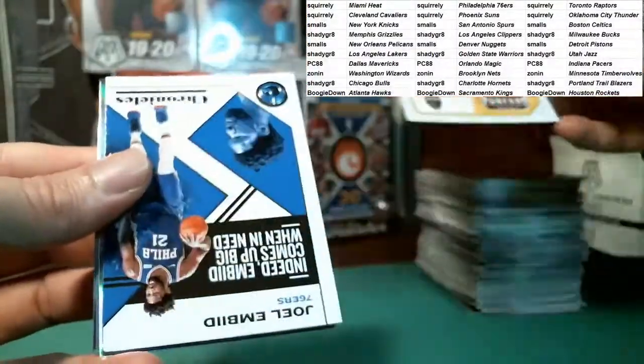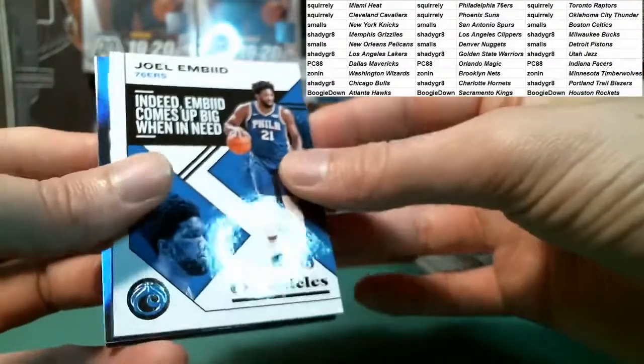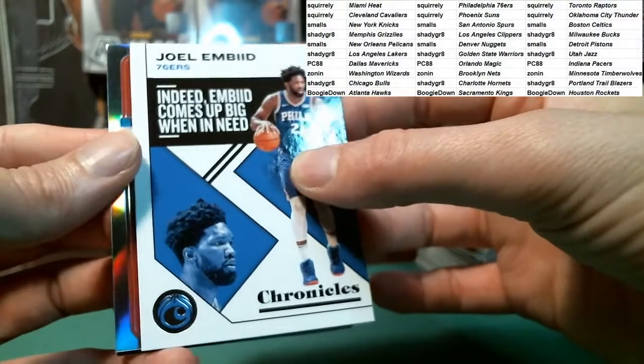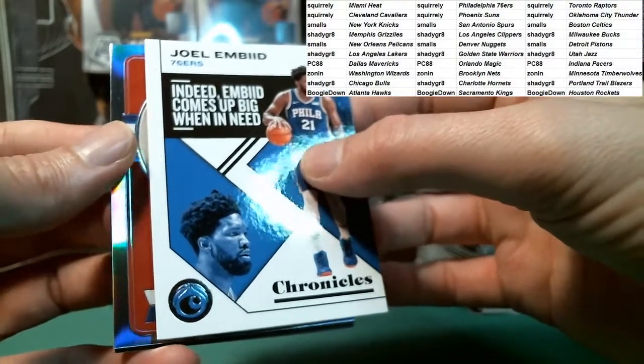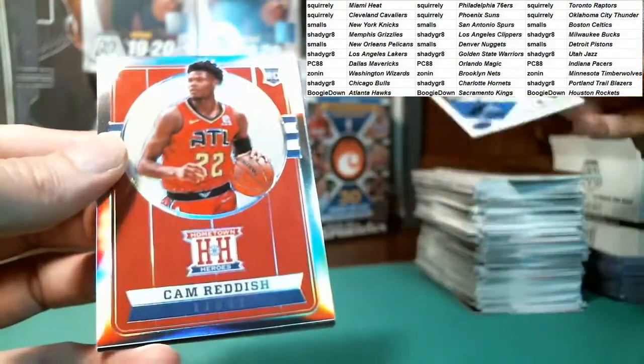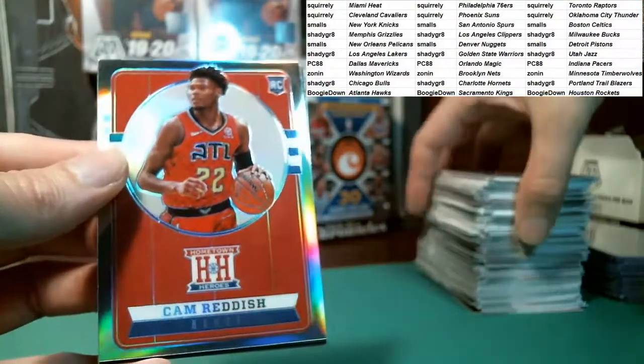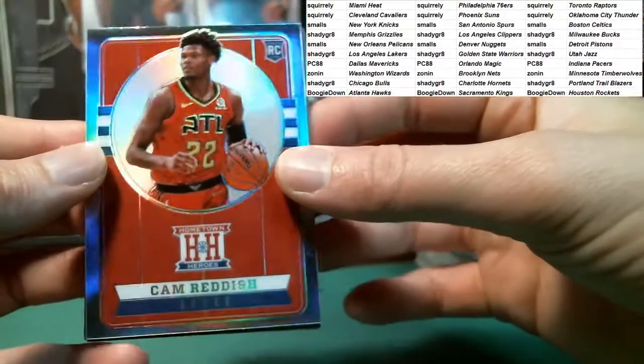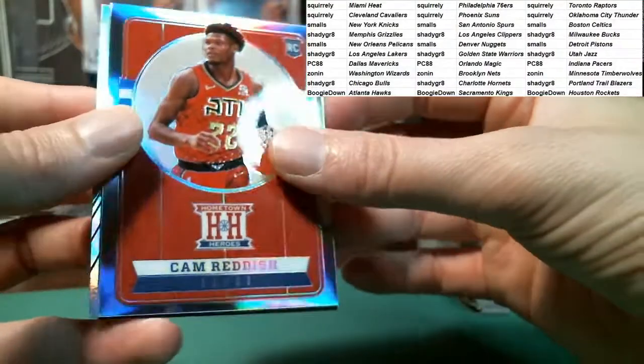Darius Garland Threads, Joel Embiid Chronicles. Oh, we got a silver Hometown Heroes, guys. This could be big. This could be real big. Cam Reddish for the Hawks. That's excellent. Silver Hometown Heroes Optichrome. That's a tough pull right there.